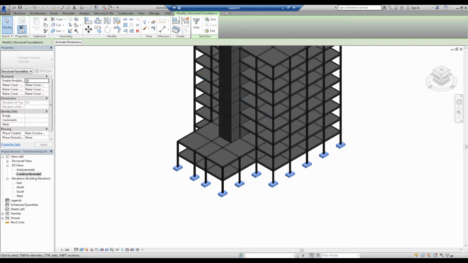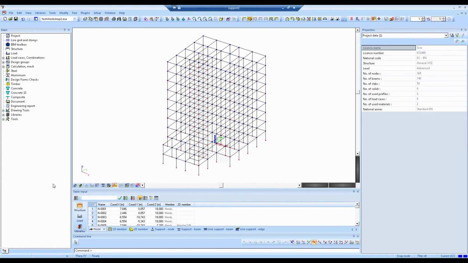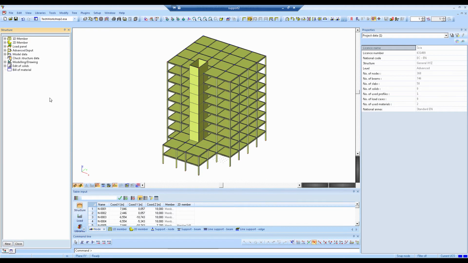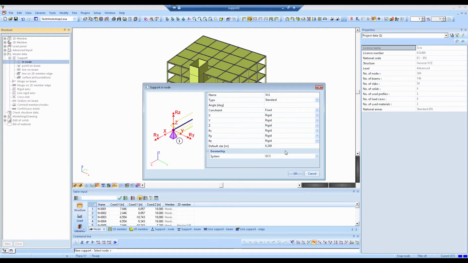Now we'll go to Scia Engineer, and here the model has arrived. So you can see that in fact the analytical model, the calculation model, has arrived. Now this model, if created correctly in Revit Structure, is directly usable in Scia Engineer. So to use this, I must add supports, because the foundations, as you can recall, were not exported. I have to add supports in Node.